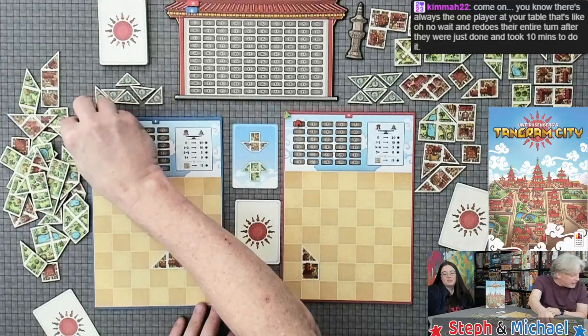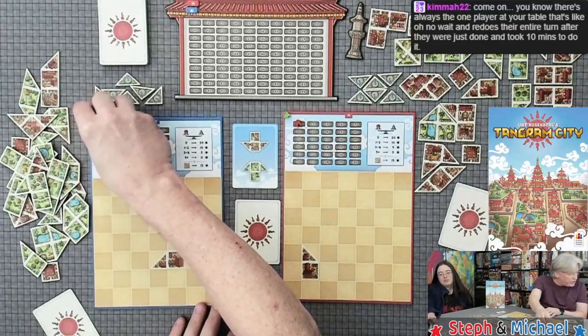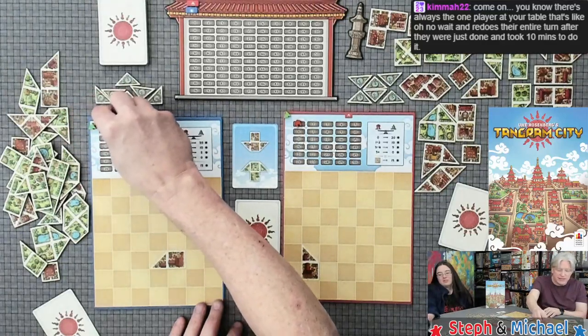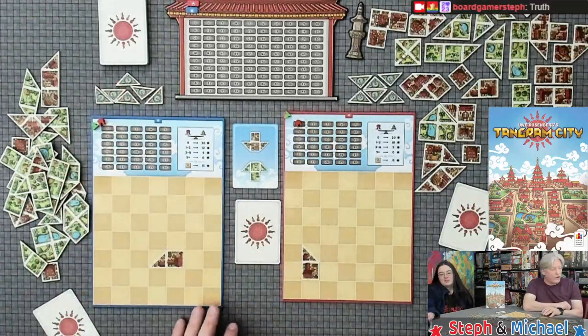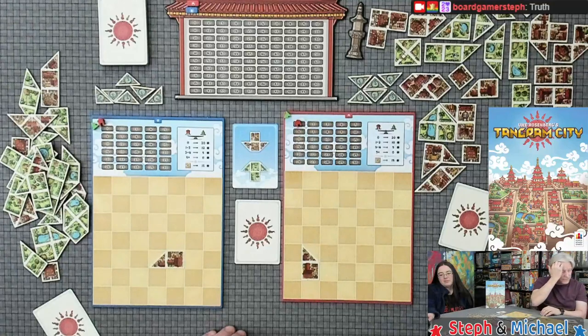If you have the highest score, you win. If you tie for first place with others, you share the victory. There are no tiebreakers. And that is all the rules.